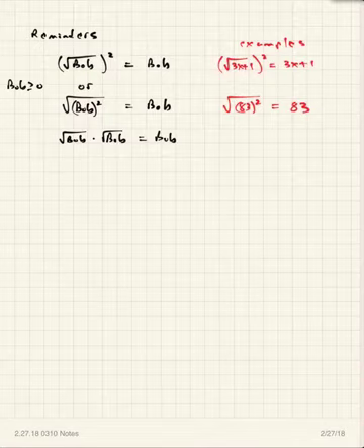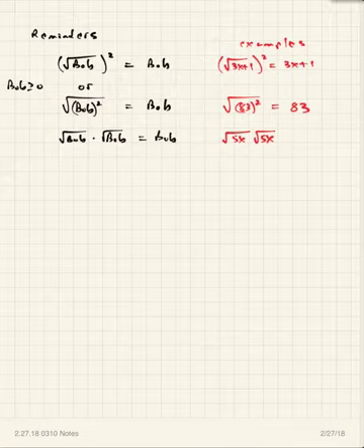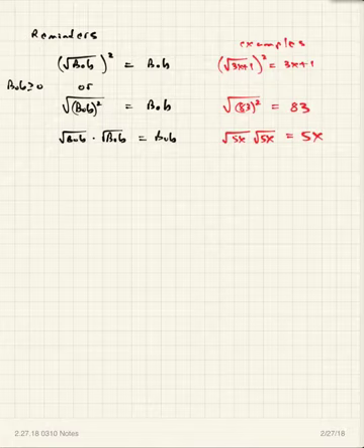And finally, if you have the square root of 5x times the square root of 5x, that's the example of the last one there. As long as 5x is positive, then the square root of 5x times the square root of 5x is 5x, right? So I wanted to remind you of some of that kind of thing.